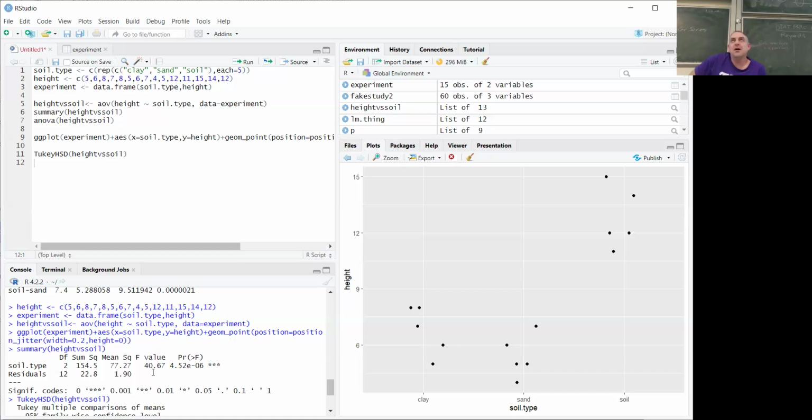And that's because they can't get you to type R code. That's not important to them because they know that a professional statistician still looks it up every time anyway. I made some good guesses today, but I still had R to tell me if Tukey HSD was a real function or not, because it made a guess at what I was typing. So they know that you can't write code in an exam because that's not how coding works. With real coding, you try it and see if it works and then go, oh no, that doesn't work, I'll try a different one.